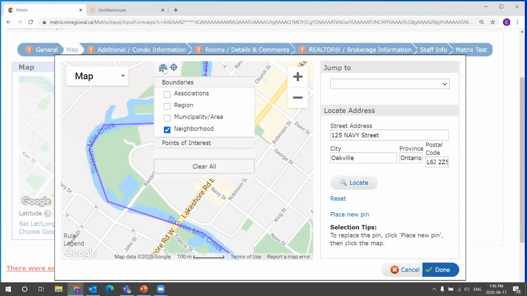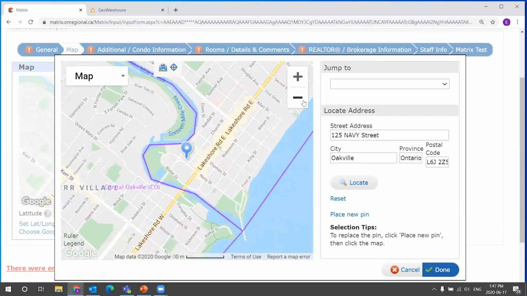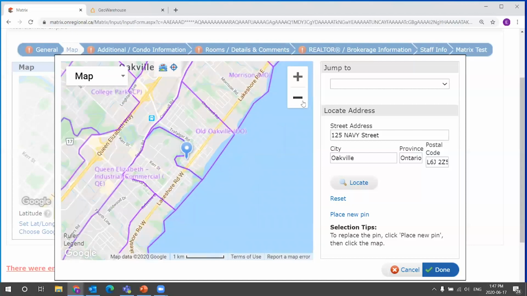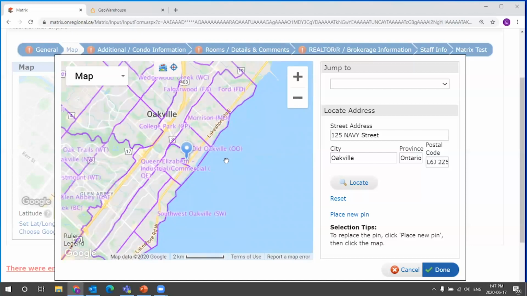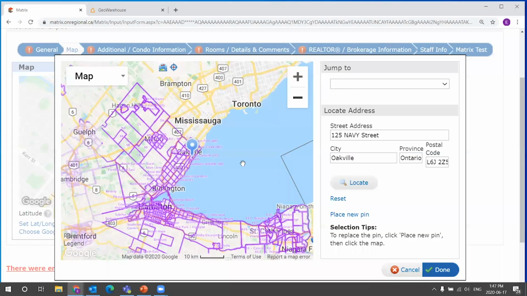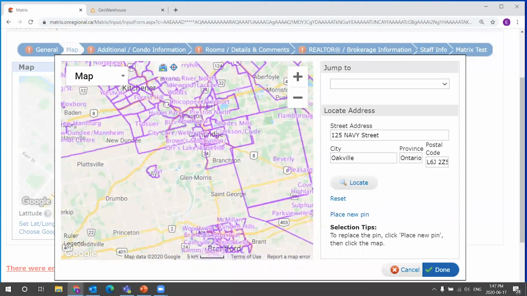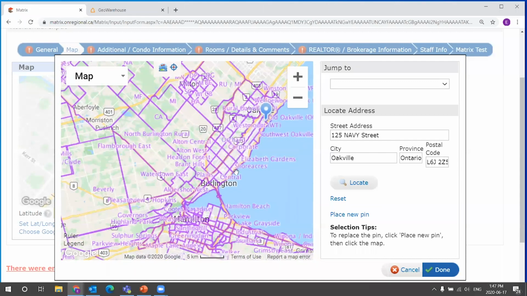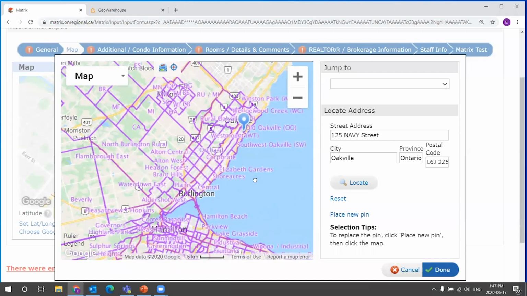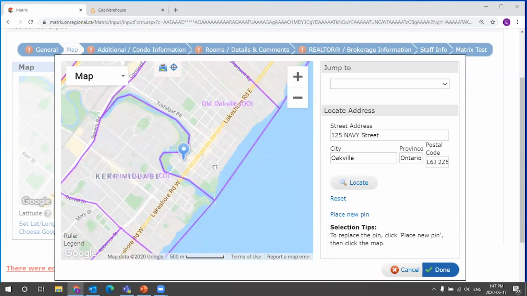When I zoom out, it's dropping all the board neighborhoods right onto my map for me. It's going to allow us to see all of the ones from any participating board in Ortus, not only Oakville, and you can see all of these from any of the map tools that you have on Matrix. This one is going to help us and indicate when we zoom in.